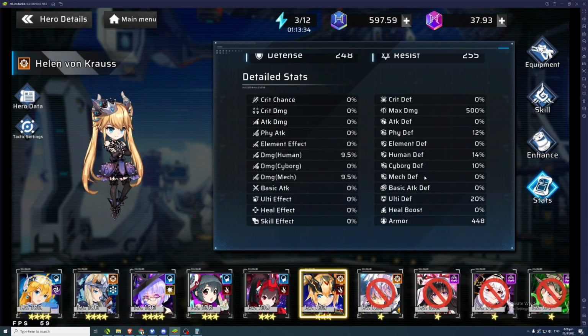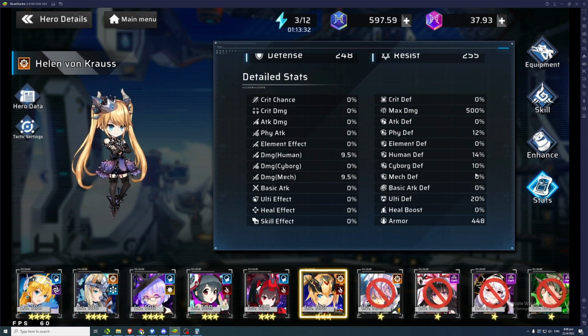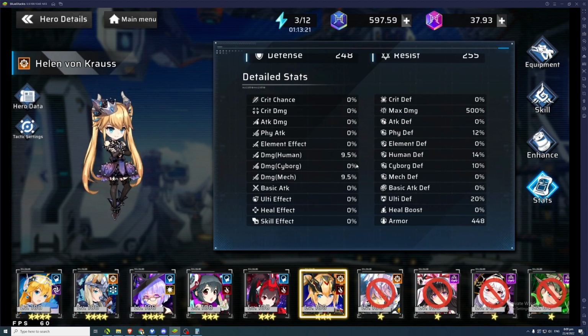So cyborg defense of 10%, I am not sure where it comes from. I think maybe it's a class, because a certain class gets a certain damage buff or damage defense against another class. I'm not 100% sure on that. You can check the WonderHero.io website under their guides for that.